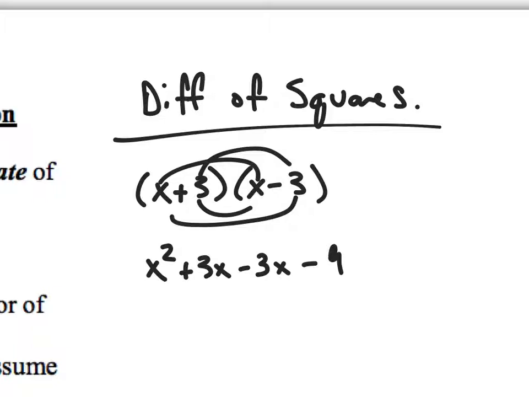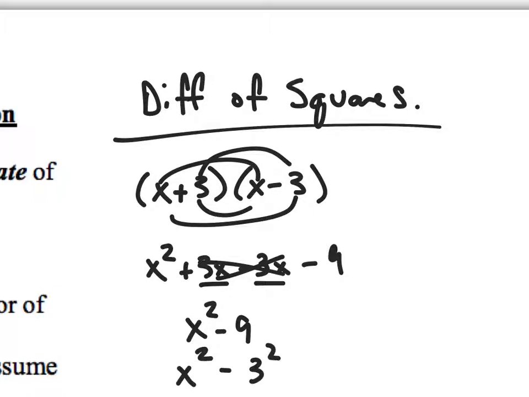Okay, 3 times 3 is 9. And what happens is your middle term is going to cancel out. That's just going to add to 0, so you just have x squared minus 9. You can remember that this is in the form x squared minus 3 squared. What we are doing is the exact same thing, but using them with radicals.